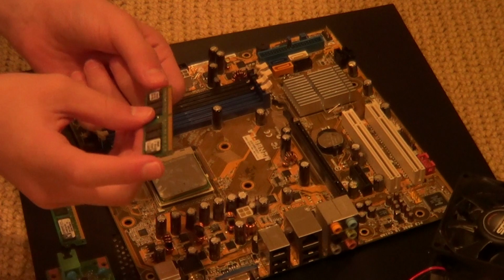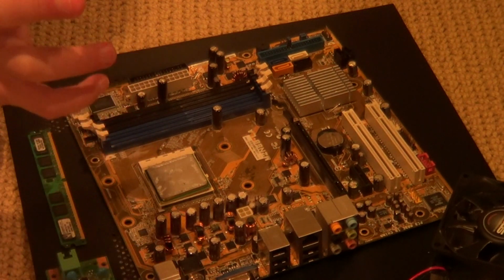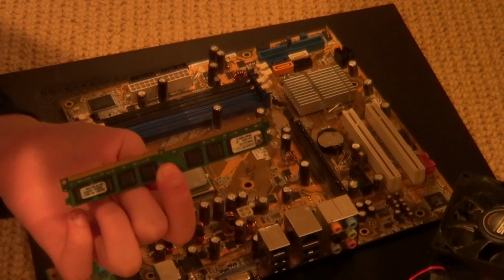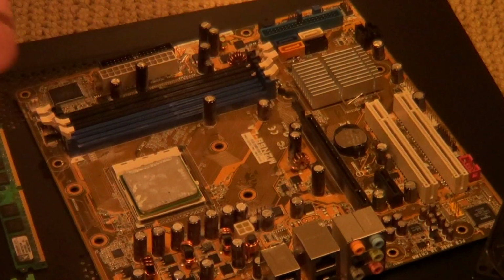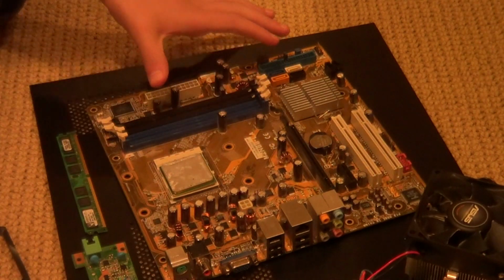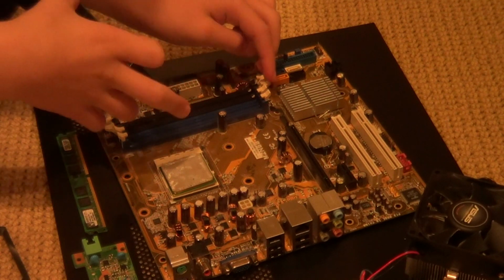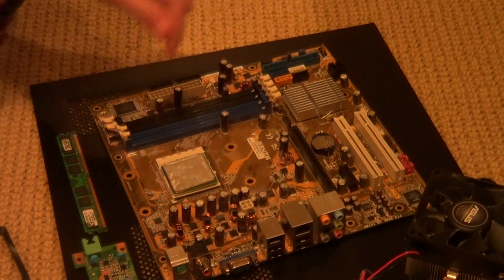Now, this is, again, a very delicate item, so if you don't want your components to be damaged at all, make sure to hold it by the edges, like that. As you can see, there's a notch right here, a little break. There's a little notch right there, and these slots right here have a matching notch in the center of the slot, meaning that the RAM can only be inserted one direction.